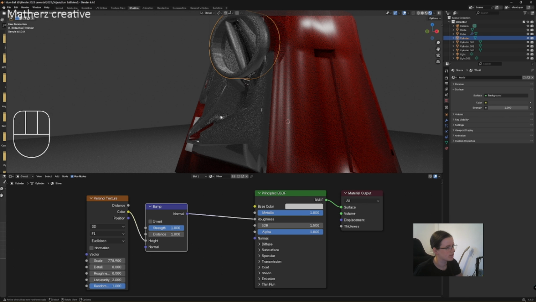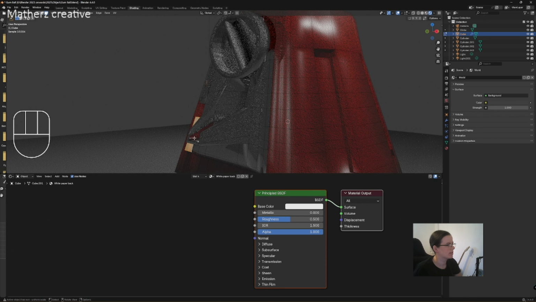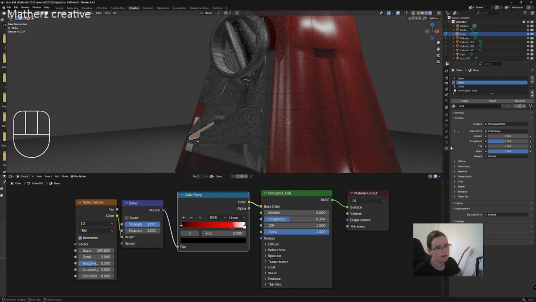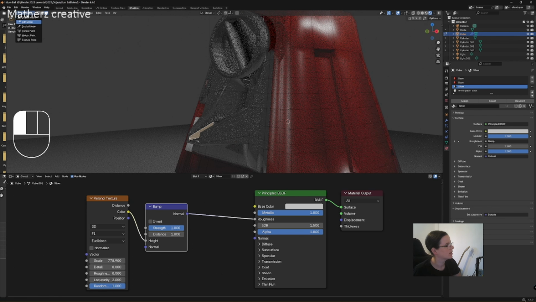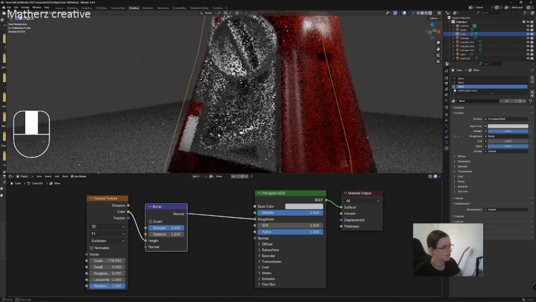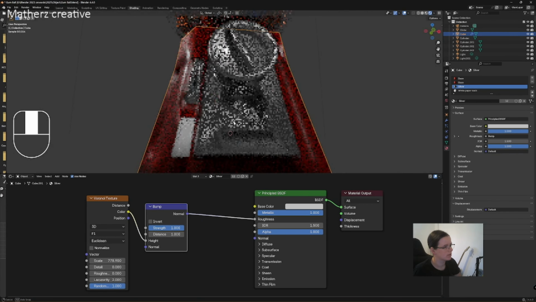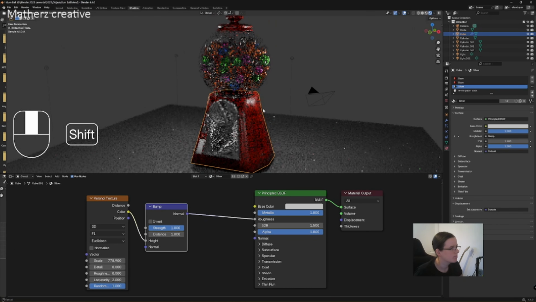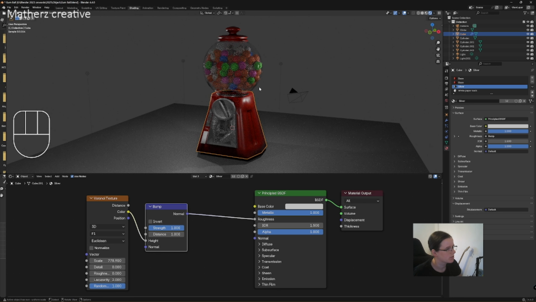Oops, I've missed a face right here. I'm just going to go ahead and just edit this. You see this little red bit right here? That shouldn't be red. That, on the materials tab, should be silver, so let's assign that back. Just rotate your model as well, just to make sure that you've got everything and everything's where it should be. And I think, roughly, that should be the tutorial of how to make a gumball machine.